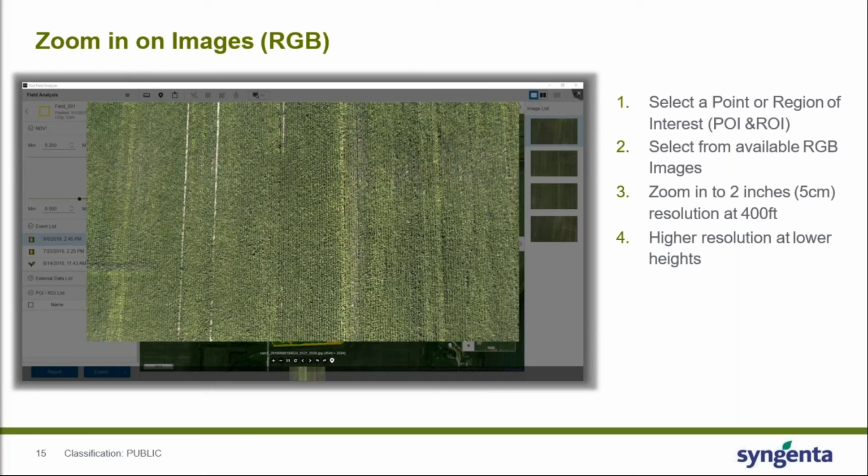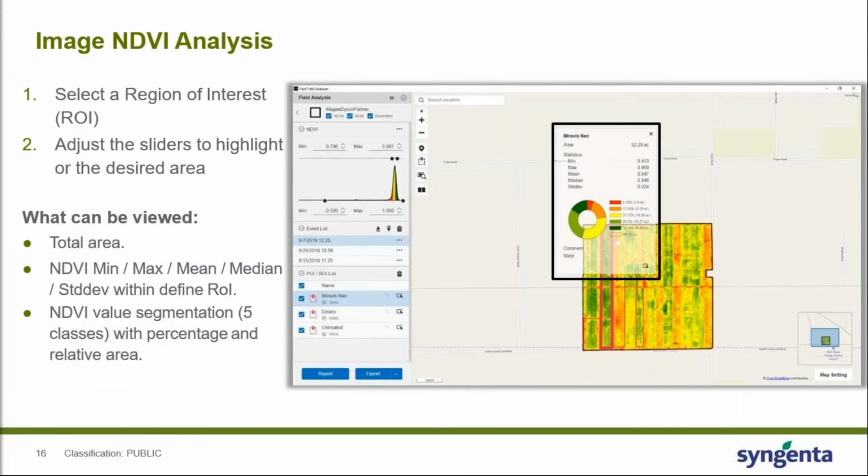The last thing that's worth mentioning on this next slide is one area that we find a lot of use in, and this is where our use case comes into play. It's around what Sony calls a region of interest. We've monitored and measured our different crop protection products and stacked them up against other products in the industry, against our own, against competitors, against the untreated acre, et cetera. And we've utilized these regions of interest to really hone in on the efficacy of our product and how well it's working on the field.